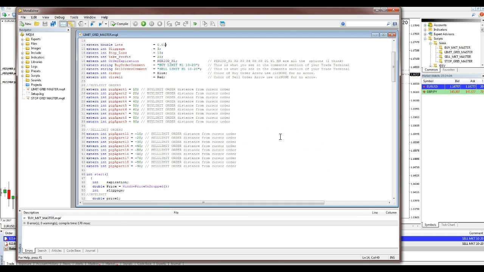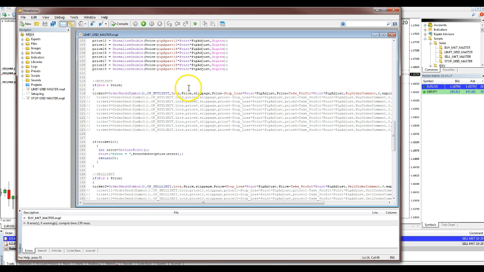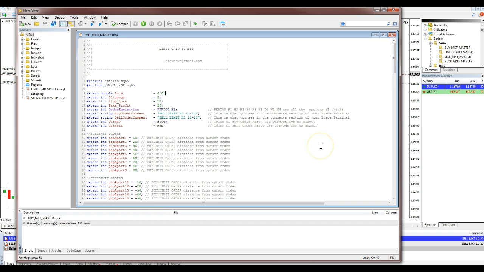That is my email up there. It's no big secret. But the first time I did it, all this information was stored down here in these lines. So if you had 5 tickets for buy, these are limit grids, and 5 tickets for sell, then that was 10 changes you had to make. So I've modified it with like version 2. This is the pro version. But I modified it so that you can change the period, and it gives you some examples there.